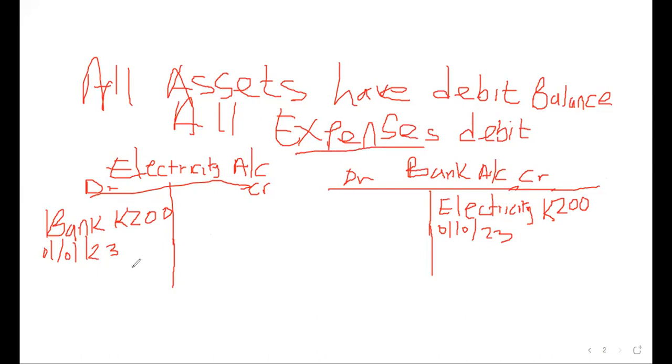Then if you paid electricity again on another date, you put the date here. If it came from cash, you say, okay, now we paid, it came from cash, not a bank. So we bought electricity using cash, not a check. When it says bank, it means it's a check. So if it's 500 kwacha, you put maybe 300 kwacha here. And then here we're going to put the cash account. So on the cash, we also put 300 kwacha here. So this is just about what goes on as we are looking at the double entry system.